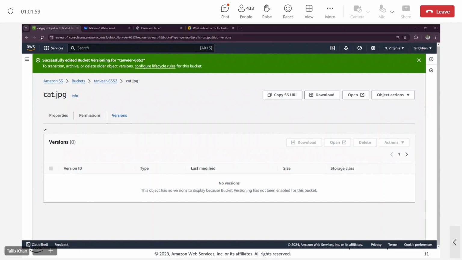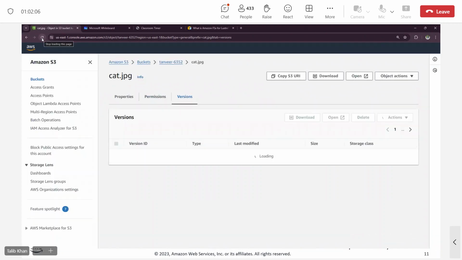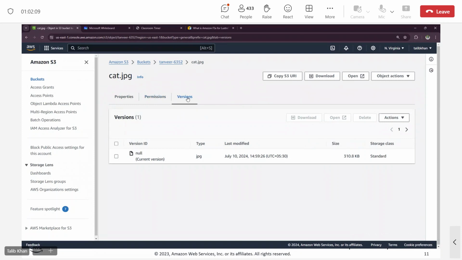It is taking so much time. Let me refresh it again. Okay, see, versioning is enabled.